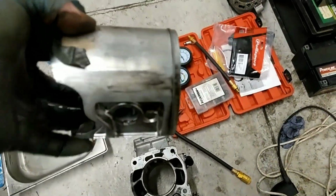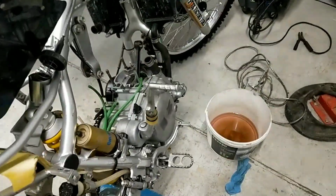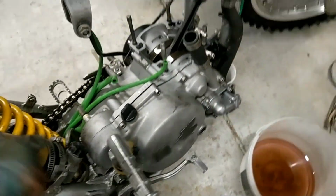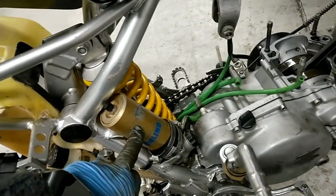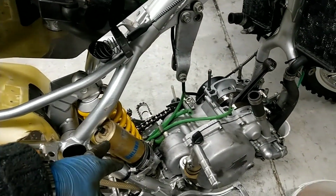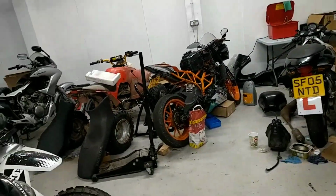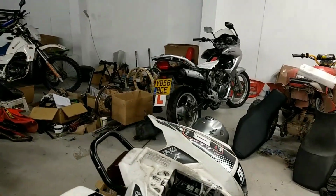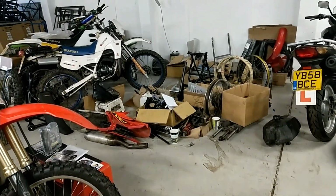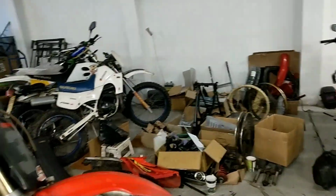The piston was starting to pick up a wee bit. I'm going to have to get it replated as well, I may as well get that done. So, I think I'll video that. That oil shocker needs an overhaul too. I'll do that. I'm in the middle of getting the gas for it, so I'll be able to re-gas shockers. These things that are there, I've been lying there a year now since I moved in. That's a video I'll be doing. I started that, I've done that from scratch. That's a 1985 XL125. That's work in progress, obviously. Right.